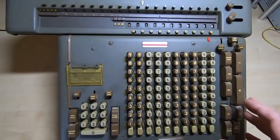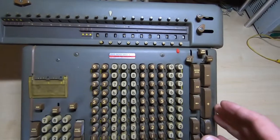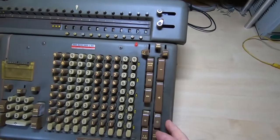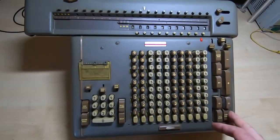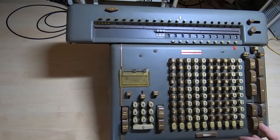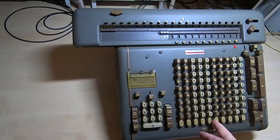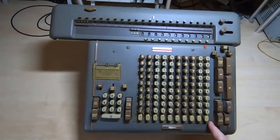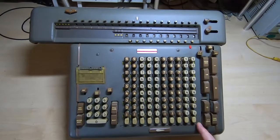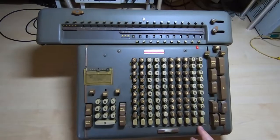It looks like it landed on the carriage because it's ripped off all the inner gearing that drives the carriage, so that's all stripped out. None of the keys will move and the entire machine is warped, so I suspect there's a lot of internal damage. I haven't taken the covers off or dismantled it yet — we were waiting to decide whether to send it back or maybe have a look at it as an extreme restoration challenge. So I've decided I'm going to look into actually restoring this. If you've seen Curious Marc's restoration on one of these, you'll know that the adjustments inside are very sensitive.